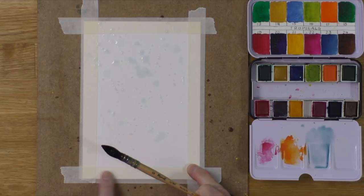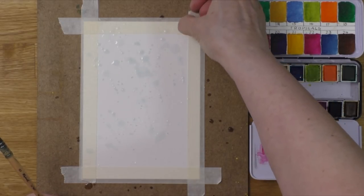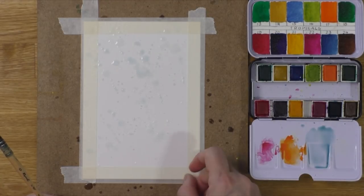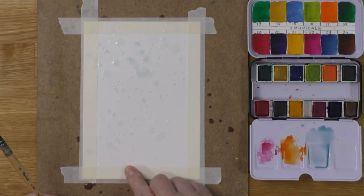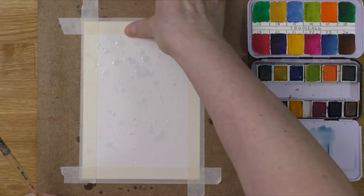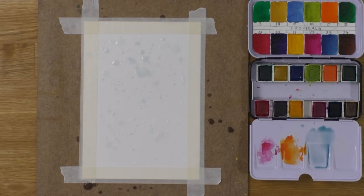Oh, you know what though? I forgot to seal the corners here, so I'm going to do that, because I have no idea how this tape is going to hold up. So I better make sure that it is down. All right.